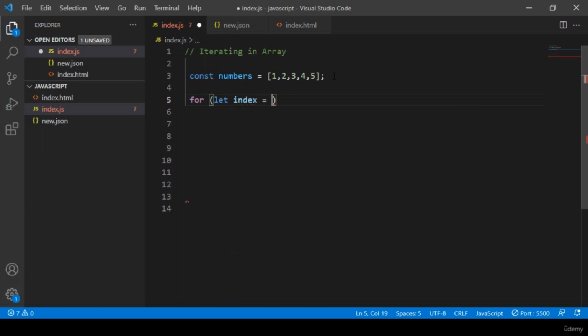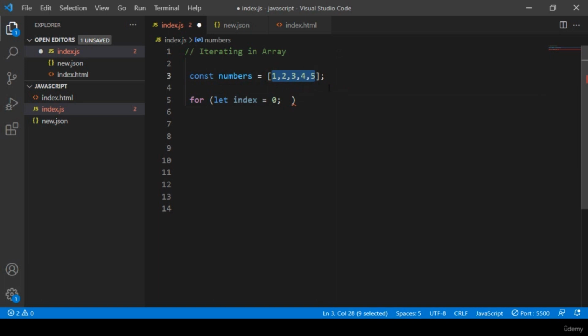So from where exactly will that start? That is the array data. Remember, in this array data, as I told you before, it starts from 0. So I want to initialize it with 0. And then how many times will it run? Here I want it to start from our first element and simply go to our last element.